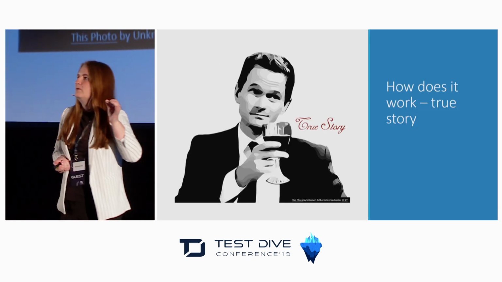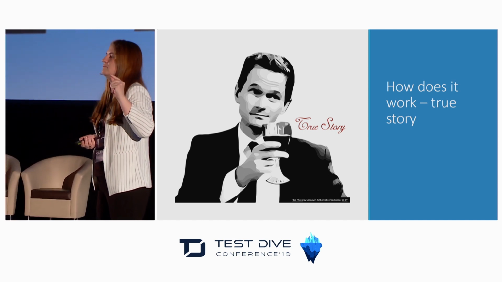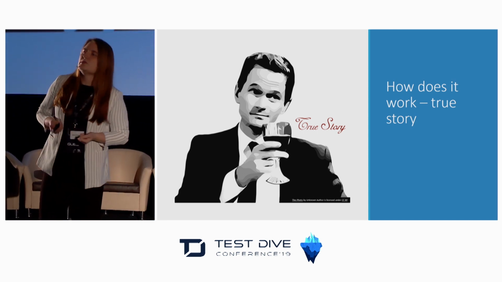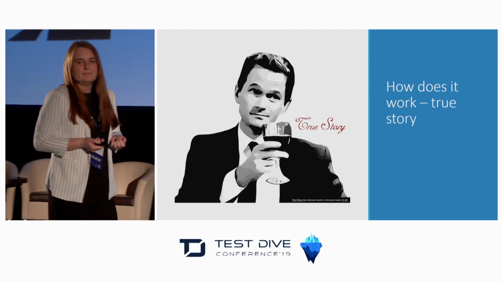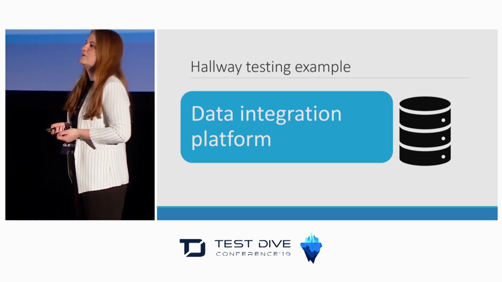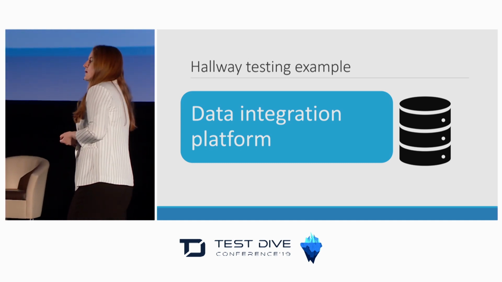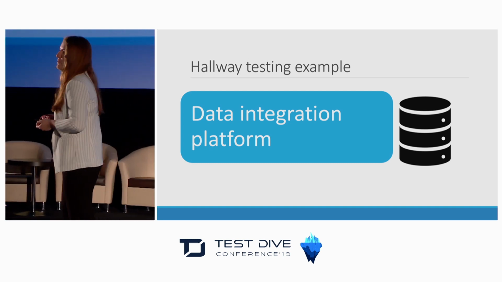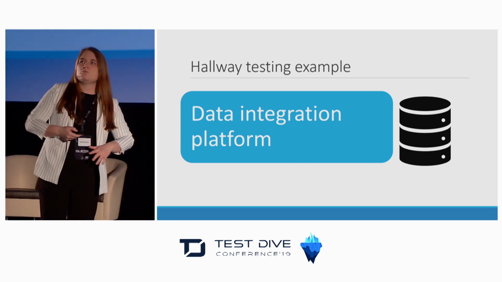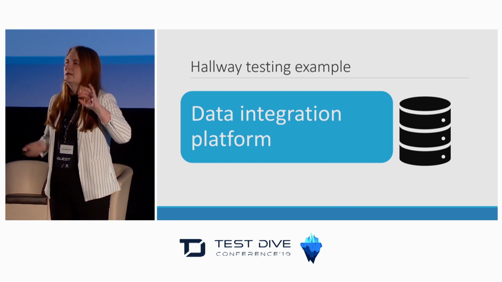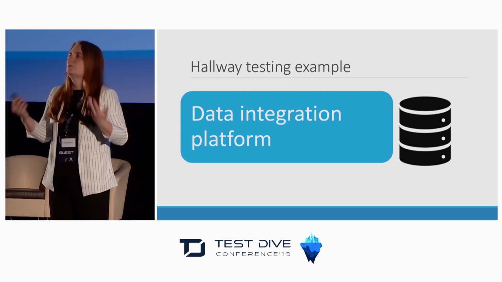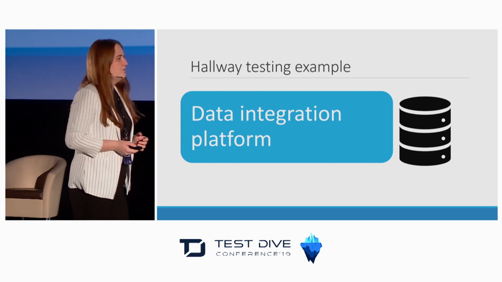So I have told you about some, let's say, theory and a little bit of practice. And now let's go through a real use case of a hallway testing. So again, there was a time when a bunch of developers created a data integration platform. For those of you who do not know what a data integration platform is, basically it is a piece of software that does something with the data, which means takes it from somewhere, does stuff with it, aggregates, merges, changes format, and gives an output to another app or a third party or whatever. So basically messes with the data.